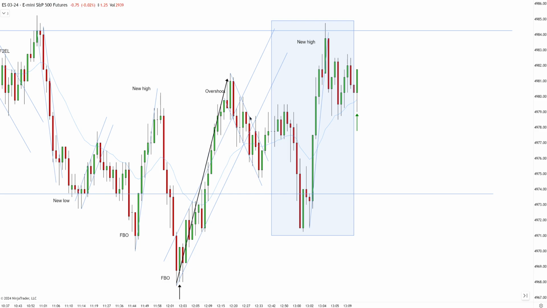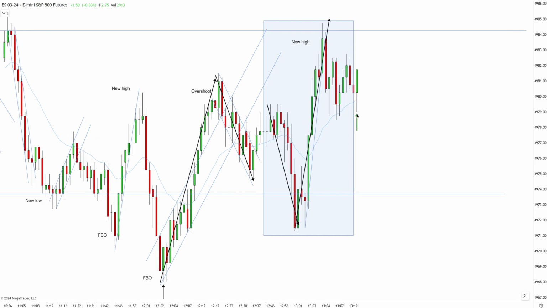There is a leg up, two-legged pullback working lower. Market likes to move in pairs of twos, and a second leg working higher. So because I didn't have time to do my analysis on time, I just got suckered in taking this high low, and I had a quite nice winning streak. So I got burned here, unfortunately, taking such a bad entry.